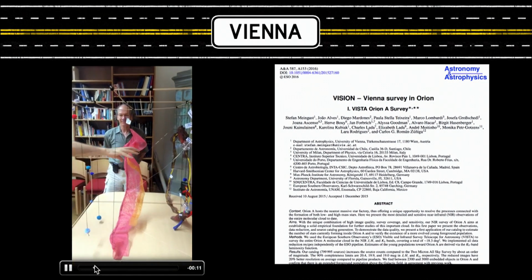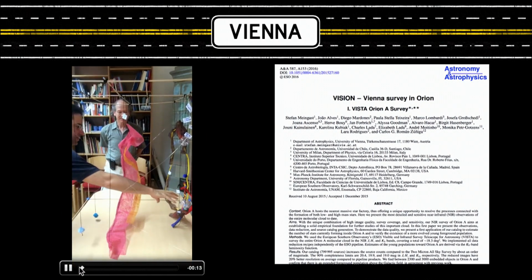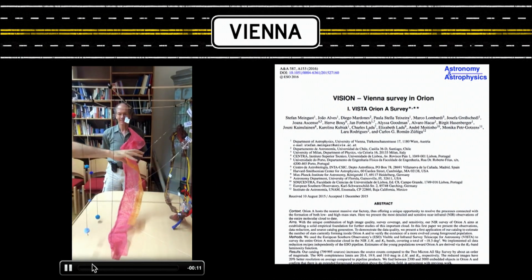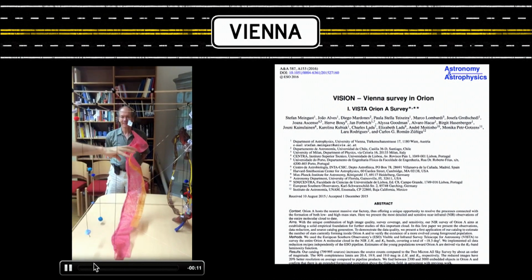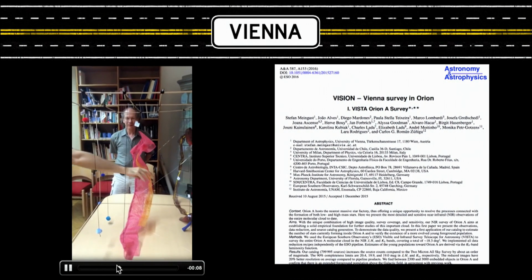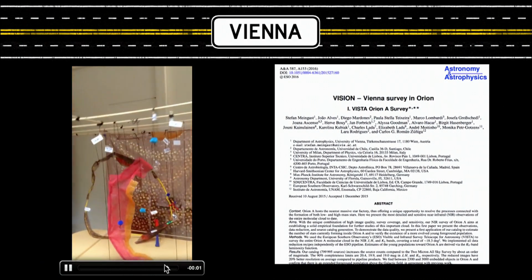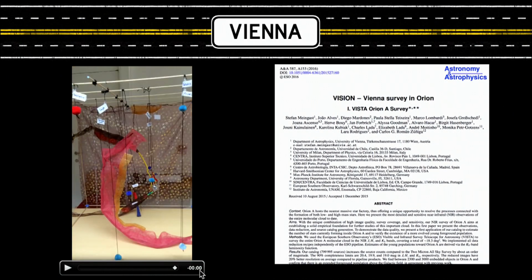But what you see here is actually a video of the two world's experts, Joao Alves, our host, who I mentioned, and John Bally, the one who showed the slides we didn't understand, which, by the way, it's okay if this is on video. We told him we didn't understand them. And here they are looking at the side view of that model and explaining to each other what's going on. And you can Google this and look up the Vienna model of Orion on YouTube, and you can see the whole thing.